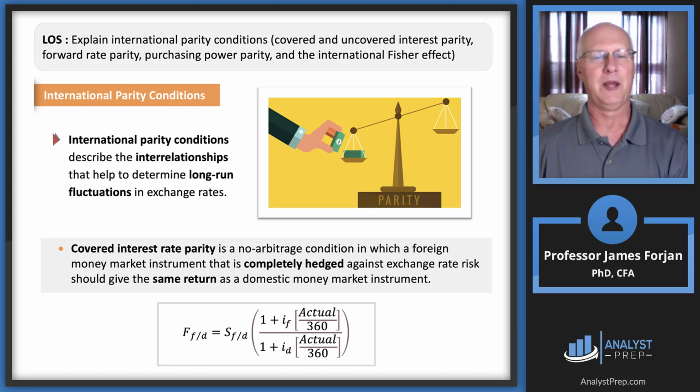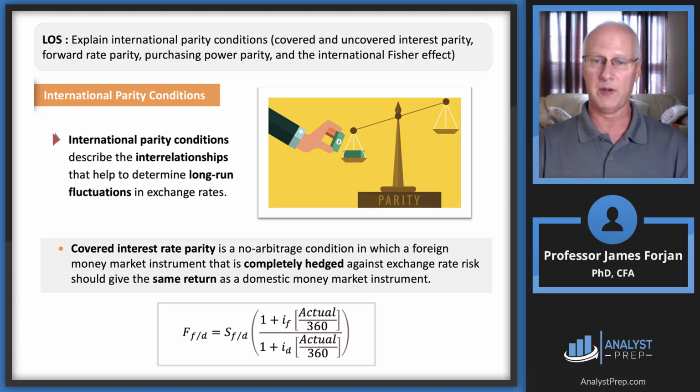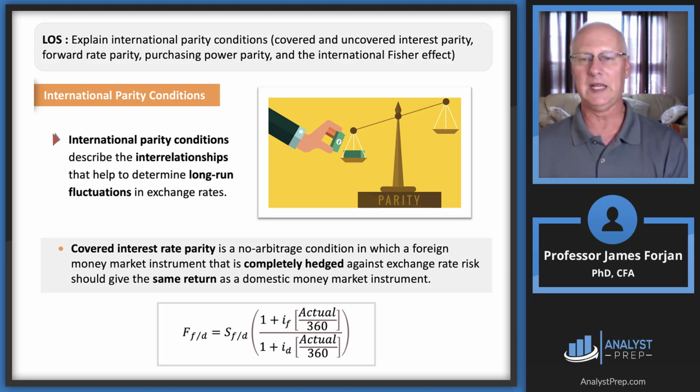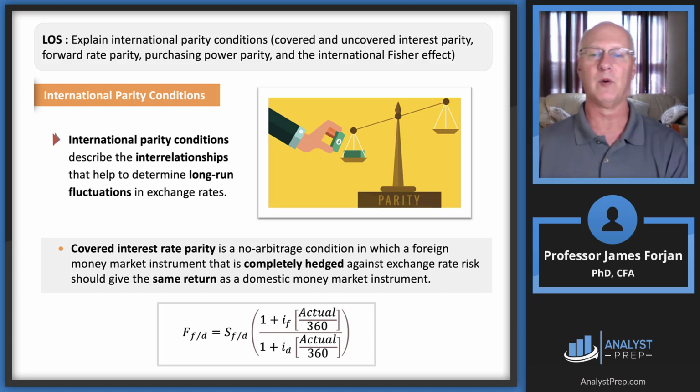So, international parity conditions. Do you need this definition? This is what I have been talking about now for a few minutes. Interrelations that help determine long-run fluctuations in exchange rates. Okay, I can live with that one. Let's go ahead and start with interest rate parity, and the covered part here, I'll tell you about that in just a second. A no arbitrage condition in which a foreign money market instrument is completely hedged against exchange rate risk. Completely hedged, meaning that it's using the derivative, it's using the forward contract.